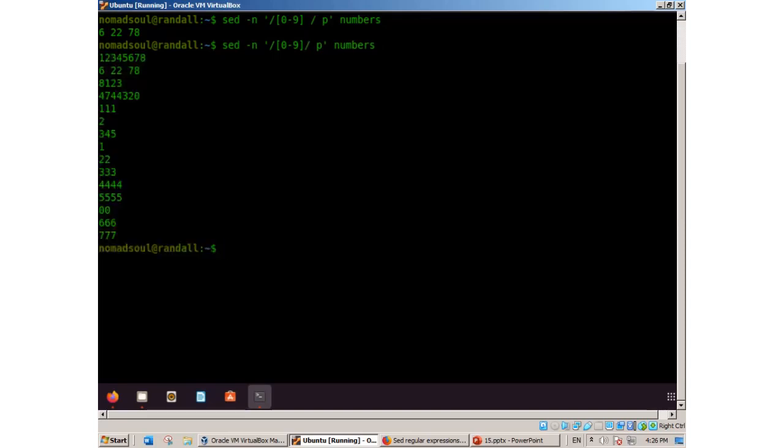So now you know that if you put a space between the number, the bracket, and the /, it'll include a space in there. Let's try a little experimentation. That'll probably bring back nothing. Yeah, I knew it, because there's actually only one space between these numbers, 6, 2, 2, and 7, 8.